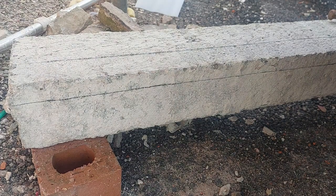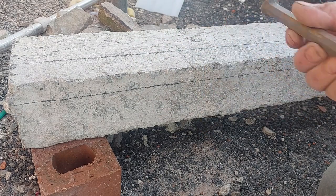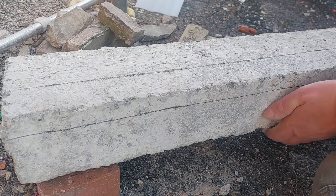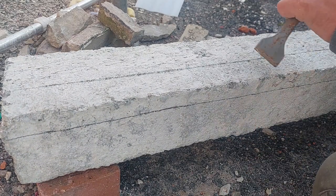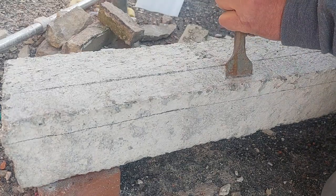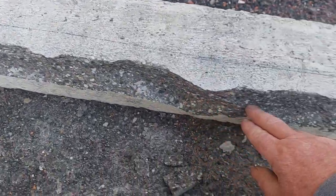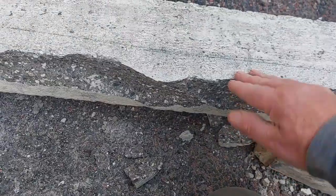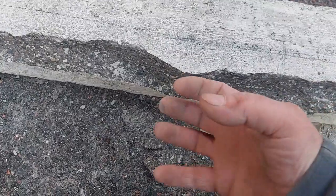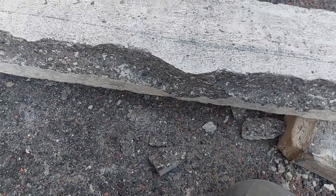So I've already marked it out. You can see pencil lines. I'm going to use the old pitching chisel and see if we can't knock some of this concrete off before we attack it with a grinder. Right, so I've removed some of this concrete, because the idea is I'm going to try and reduce this edge a bit. Also, I want something really rough for the render to stick to, so to speak. Right, we'll attack this now with the machine.